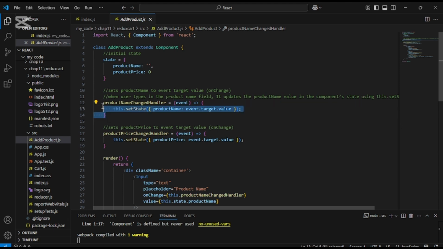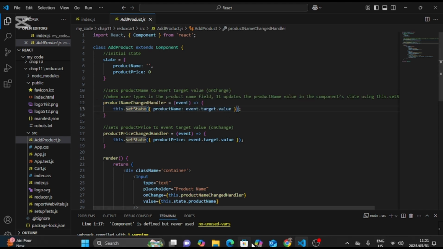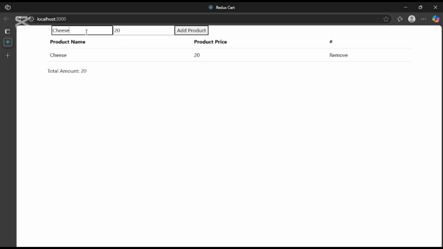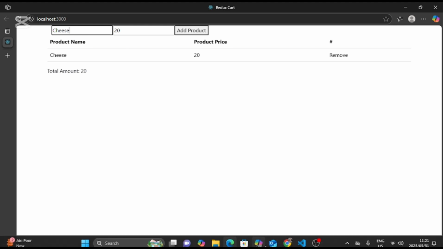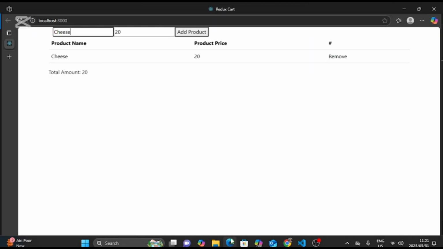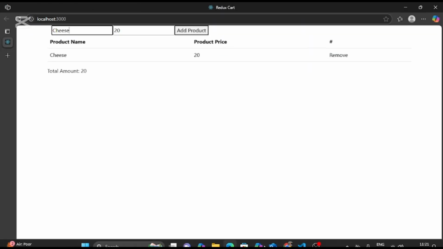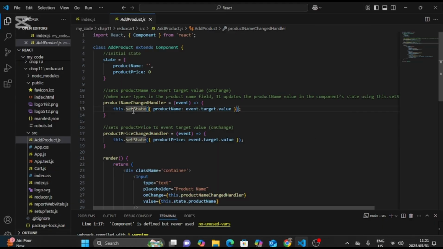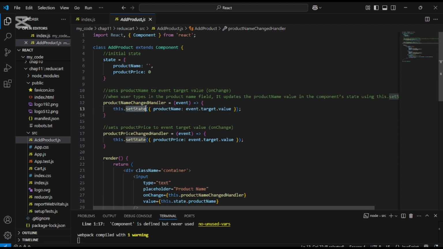The point of this is when a user inputs or changes a specific value in the input form for the product name, the change handler function is executed. Then it's gonna set the state of that name to whatever the user puts as a value.